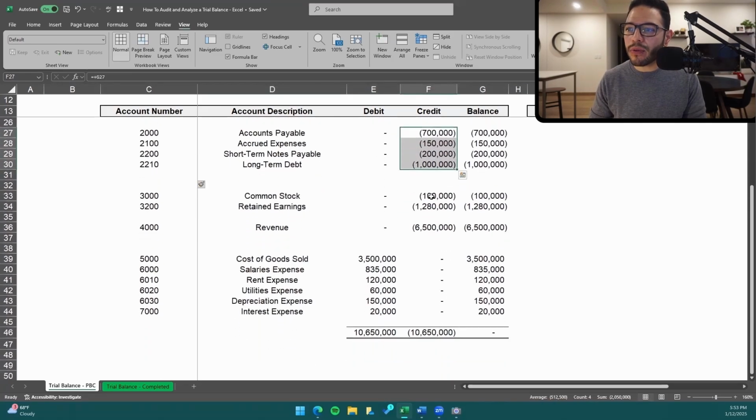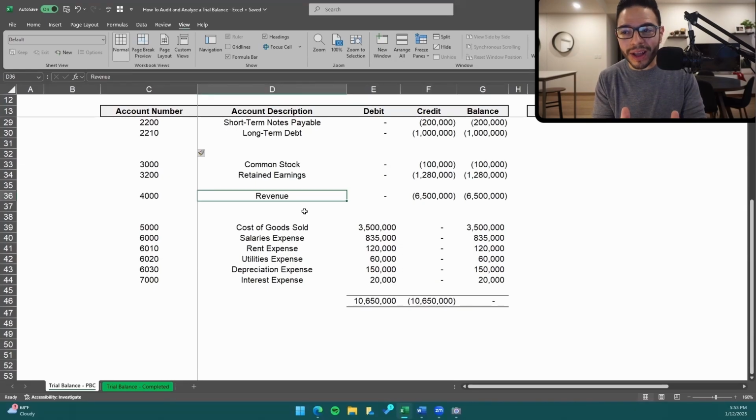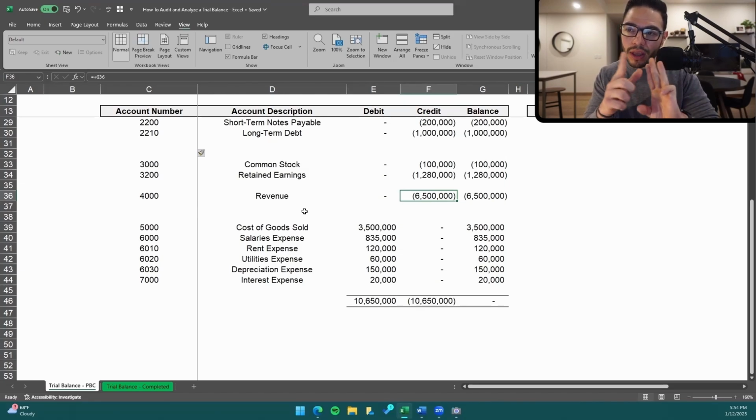Now we look at our equity accounts. Equity accounts also have a normal credit balance, so we would expect the balance to be a credit. Equity, yep, credit, no problem. Revenue, again, just because it's the other things doesn't mean it's wrong. It would lead you to look into that account a little bit more to identify if there are any misclassifications or not. Again, what do we say? Normal credit balances: liability, equity, and revenue. So it had a normal credit balance, beautiful.